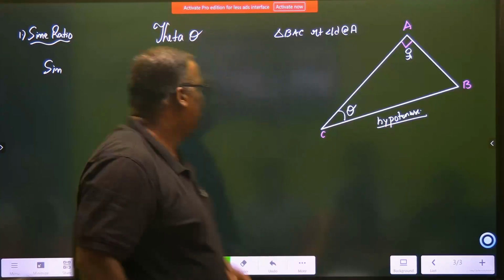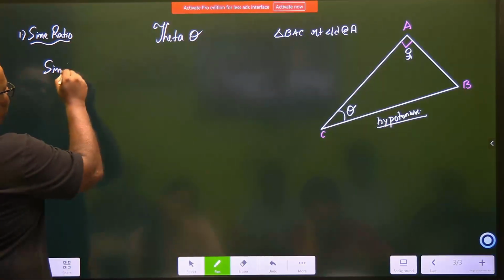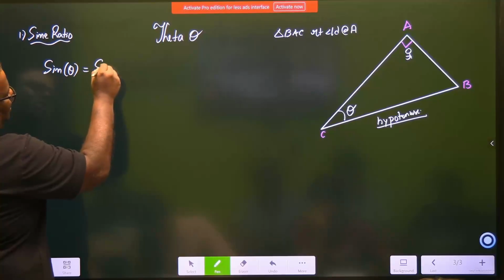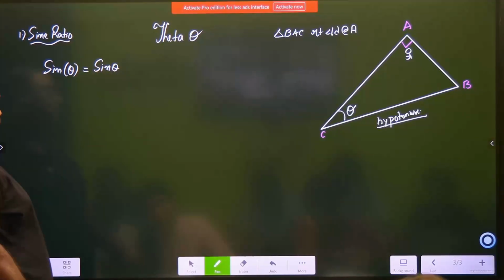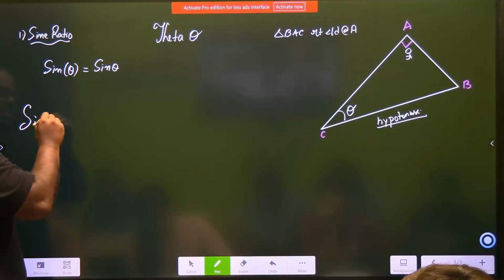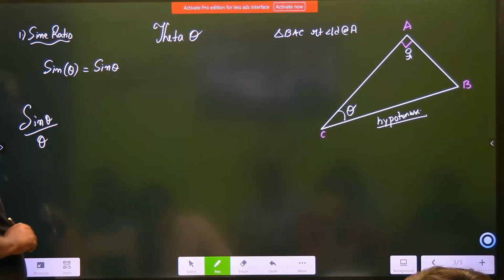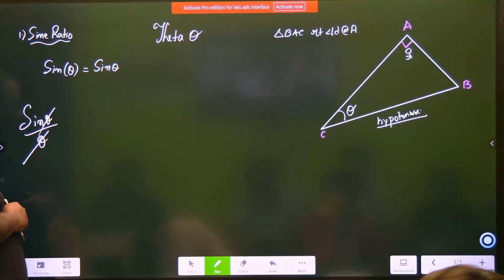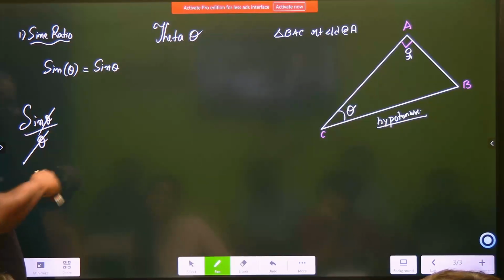Right? So we will say sine of theta. Slowly we will write this simply as sine theta. Sine is a function, okay? Why it's a function: suppose you see something like sine theta divided by theta. You are not allowed to cancel theta with theta and say, sir, I committed a sin. You can't do that. Sine of theta is a function.